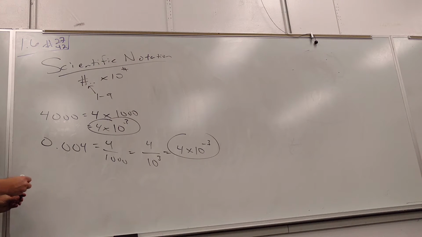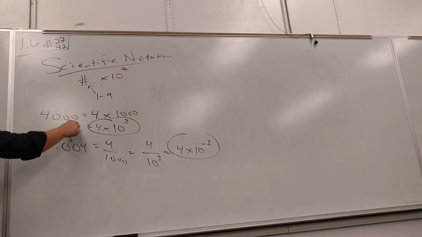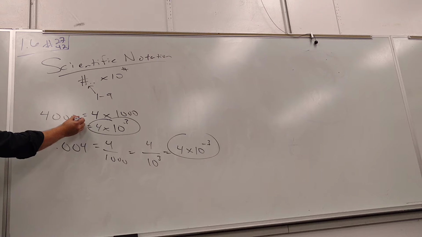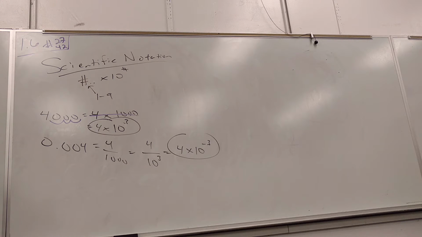Now the connection, the shortcut. Where's the decimal currently in the 4,000? It's right there, right? How many times do you have to move it? Every time you move it, that is a 10. So there's one 10, another 10, another 10. So I got 10 cubed. So you don't need this step, right? That step was just there to show you why it works.